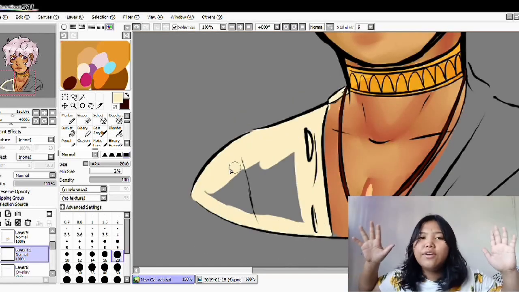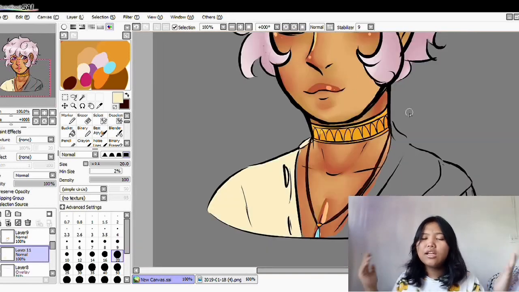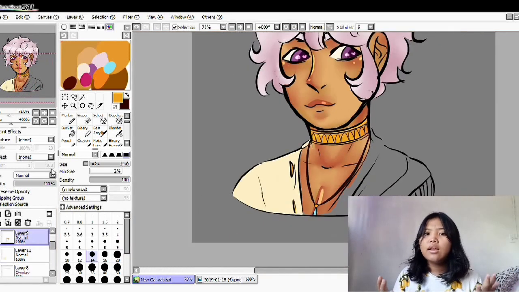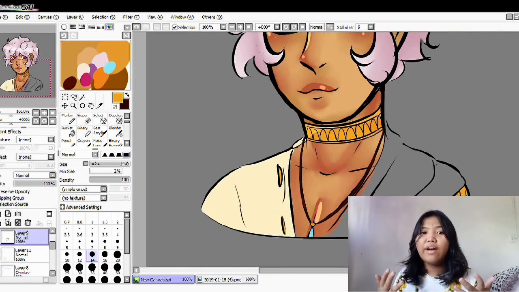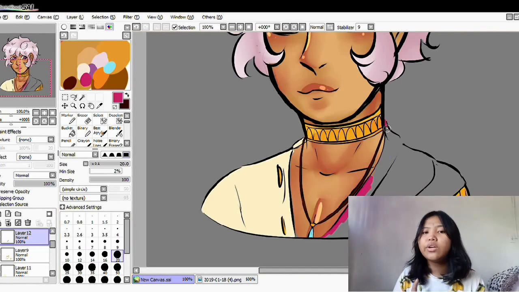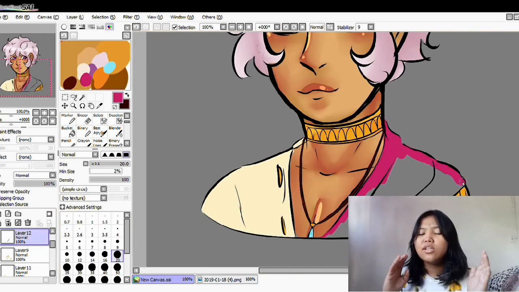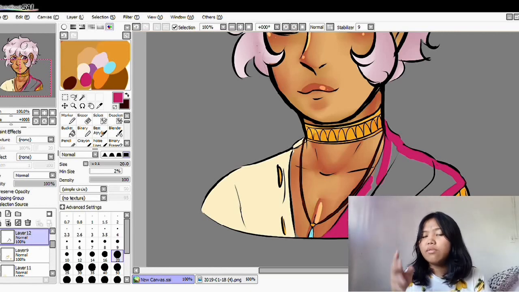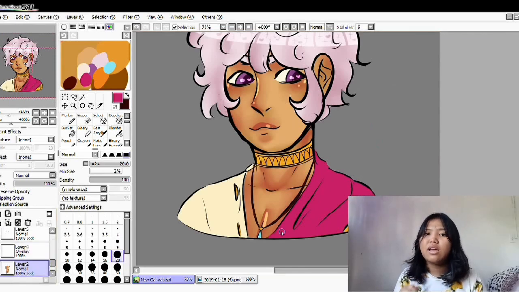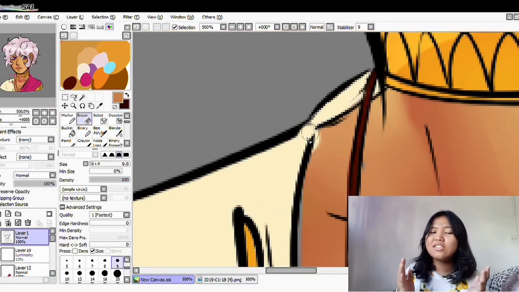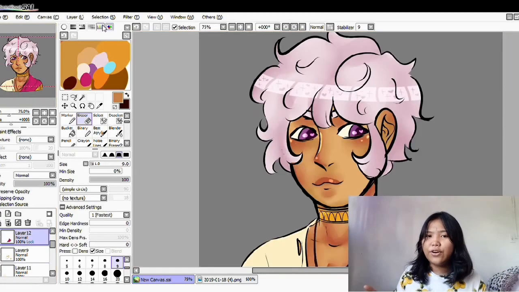Okay, so last feature, tablet compatibility. The tablet compatibility of Paint Tool Sai is actually great. It gives you this vibe like you're just drawing on paper since it supports pen pressure. Also, it lets you adjust the stabilizer. Stabilizer is for whether you want your drawing strokes fast or slow, to be more precise. And I love it since it makes work easier.